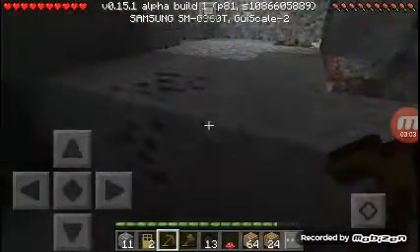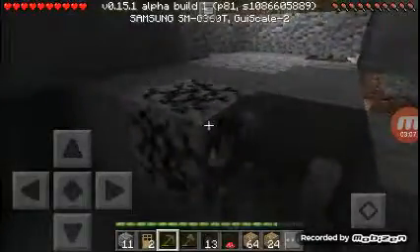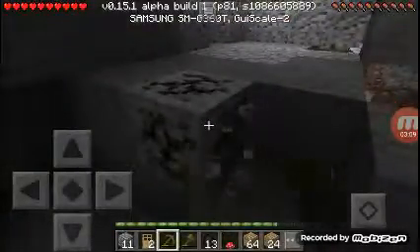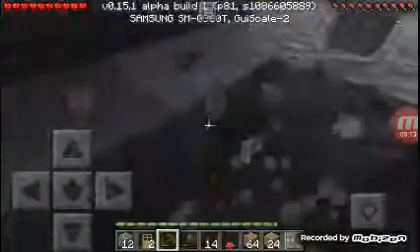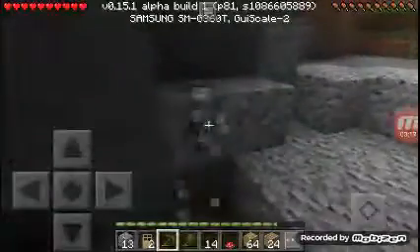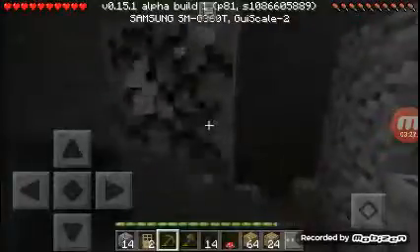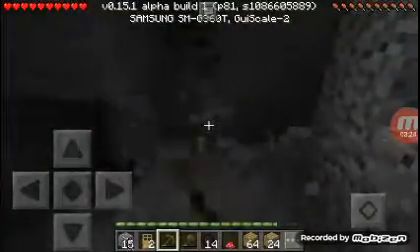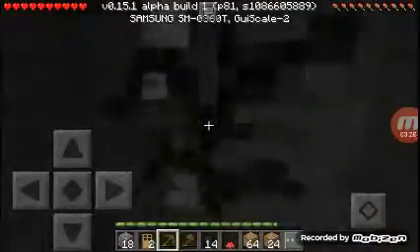So here we go. Let me just mine up this cobblestone too. So let me see. There we go. Come on. Ooh, there's some more coal under it too.